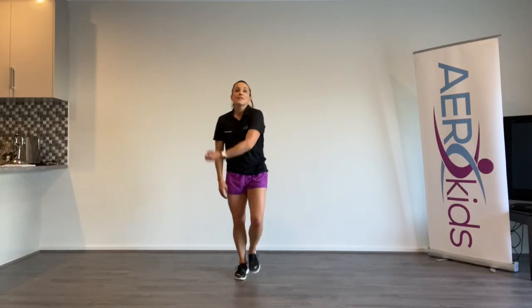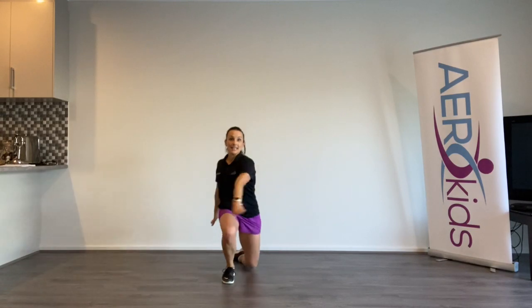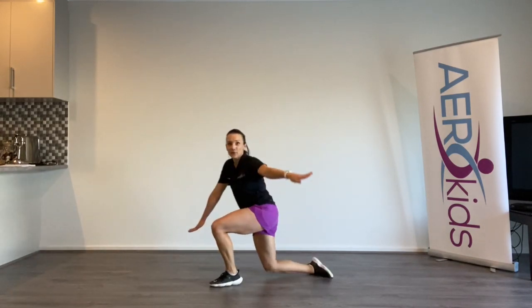Are you ready? From the movement we've just learned. From an easy walk, pump, pump. Easy walk, pump, pump. Kneel to the back, to the front, stand up. How'd you go? All good? Fantastic. Let's do the whole of block C now, without the music, and then we're gonna add it in.